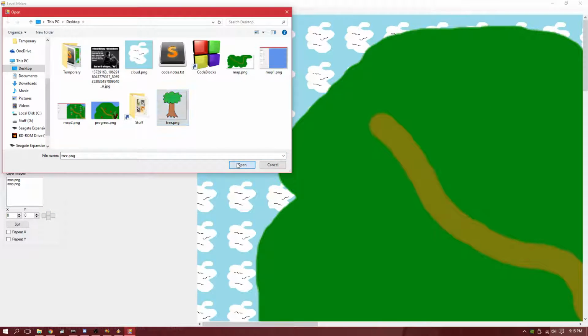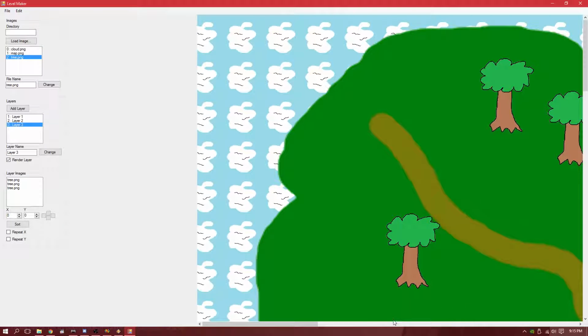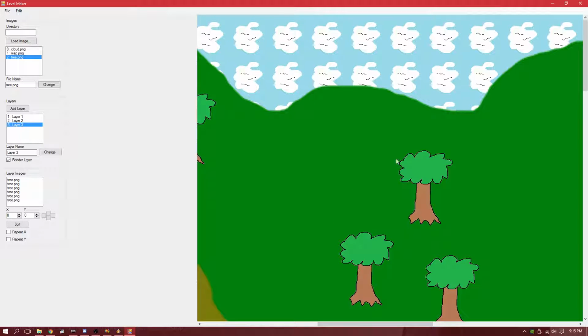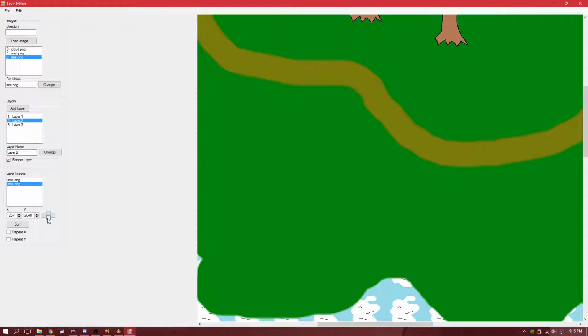So let's go a little step further. Let's load in the tree, add another layer for trees. Take the trees on layer 3 and just start putting them down. Scroll down. Oh no. Did I somehow add another map? How did I get another map in there? I did get another map. Alright, well, you can go way out of there. I don't want you in there. I don't remember myself clicking. Whatever. Down here we're going to have a little forest.